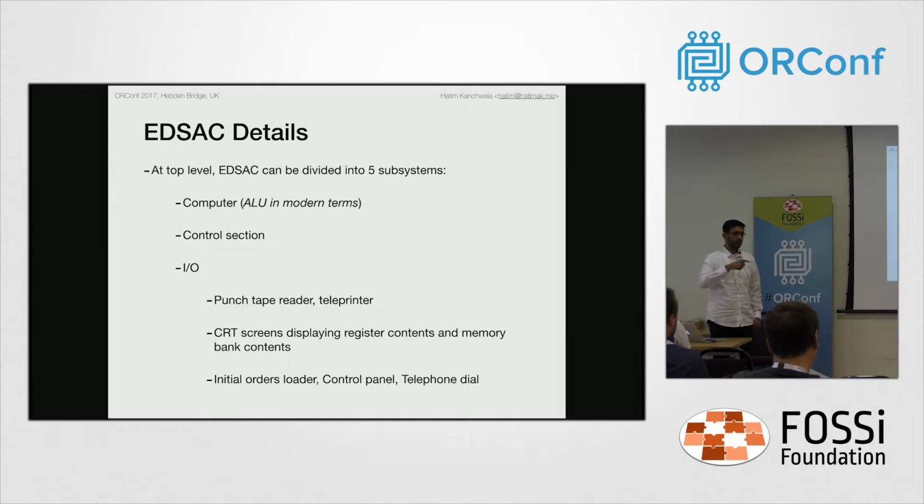Initial orders are kind of like the bootstrapping that we have now. For orders to be loaded into the memory from the punch tape reader, you need to issue an opcode, which means that the instruction has to already be in the memory. That is why the initial orders come in, because they load the orders from the punch tape. You had a set of around 40 to 50 toggle switches which you need to set. There were 2 versions of the initial orders. Once you set these and started the operation, the relays would come into the picture and the initial orders would transfer into the memory. Those would load the punch tape reader, and the orders and numbers from the punch tape were then read into the memory.